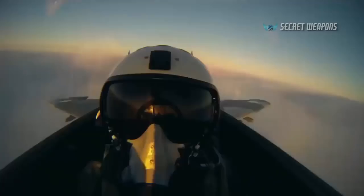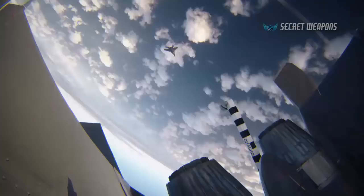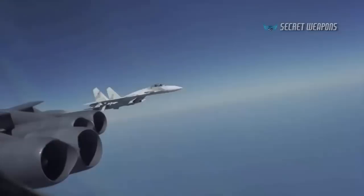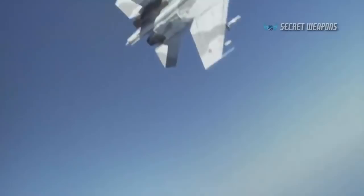Performance-wise, the S-54 would of course be no match for full-sized aircraft, but by no means would it be a pushover. With a top speed of Mach 1.5 and a range of 2,000 kilometers (1,100 nautical miles), it would carry a full range of Soviet armament for both air-to-ground and air-to-air missions. The most significant difference from the Su-27 was its engine: instead of two, it would carry just one — initially the Tumansky R-13 also used on the MiG-21 and Su-25, later swapped for the Saturn AL-31. This gave the baby jet half of the Su-27's thrust for just one fourth of its weight, making its thrust-to-weight ratio unmatched.